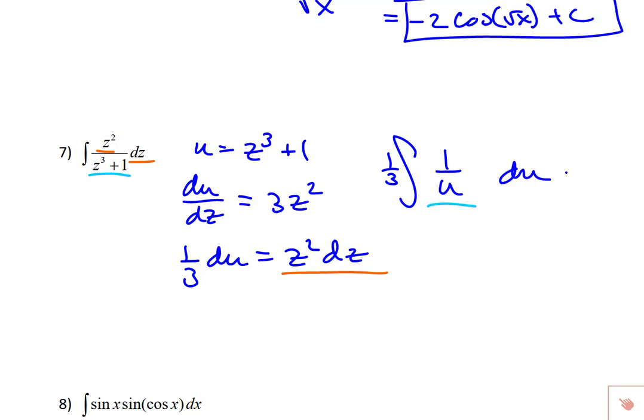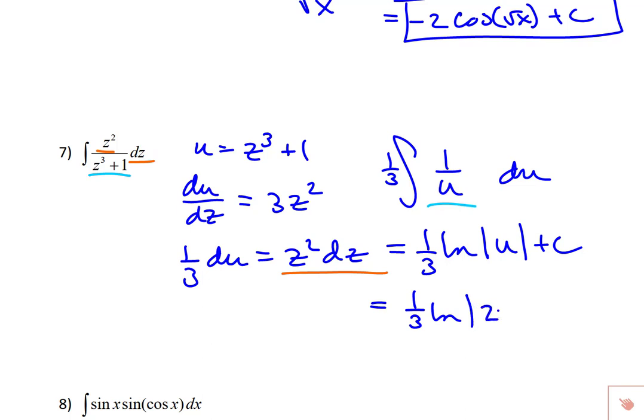So this one got simple pretty quickly here. Notice everything is represented in the original. That's what we need. And furthermore, this is an antiderivative we can handle. So we'll rewrite this as 1/3, keeping the constant out front. The antiderivative of 1 over u du, as you may recall from our basic antiderivatives, would be the natural log of the absolute value of u, okay, and then plus c. Alright, so we'll go ahead then and replace and make this 1/3 times the natural log of the absolute value of z cubed plus 1. That's what we had originally set for u. And then plus c, which will take us to our final result.